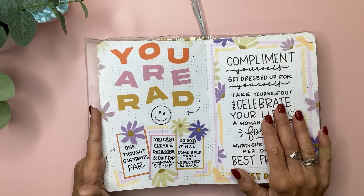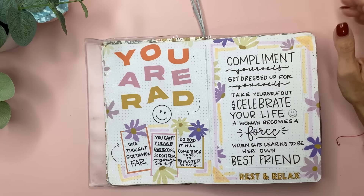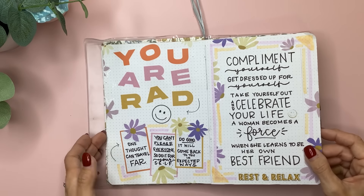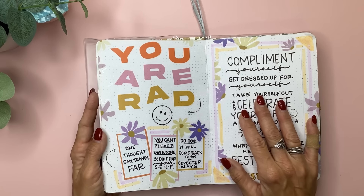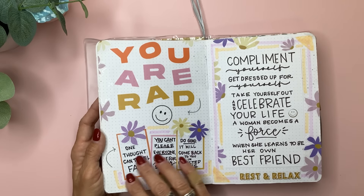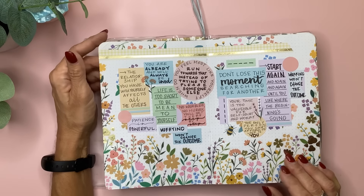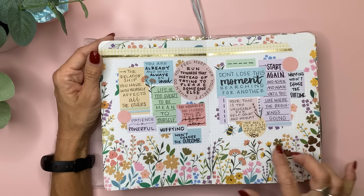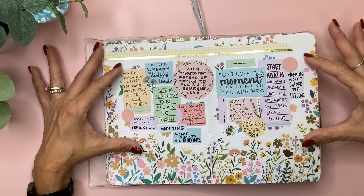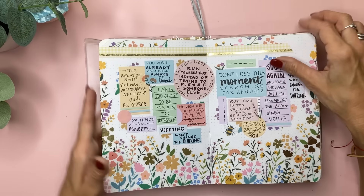This is another wellness or fitness book from the Happy Planner, and I think this was also from Life is Sweet. I was in Memphis when I created this — it just takes you back to that time — with just positive quotes that I really liked. This was the Cottagecore Florals from the Happy Planner, with lots of box and circle clusters across the middle, some planty-thing boxes, and just little washi strips.